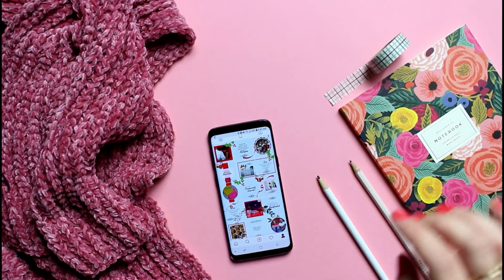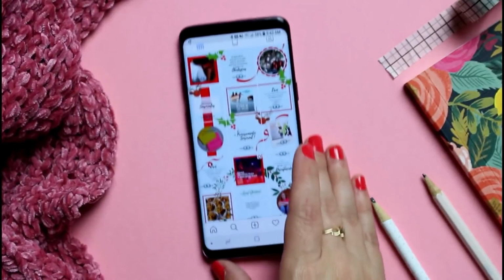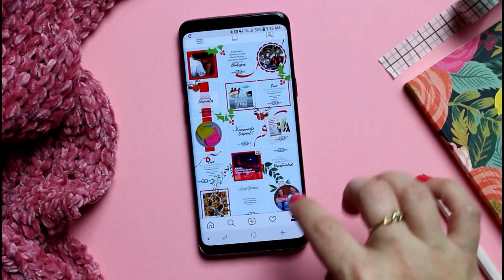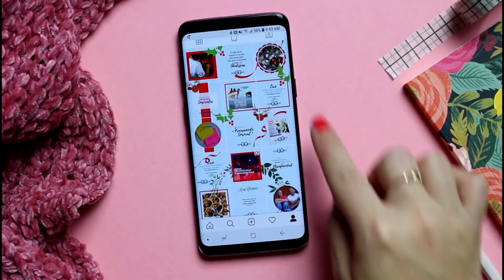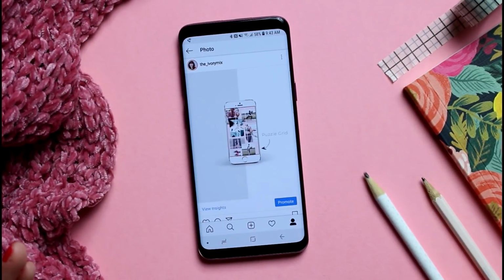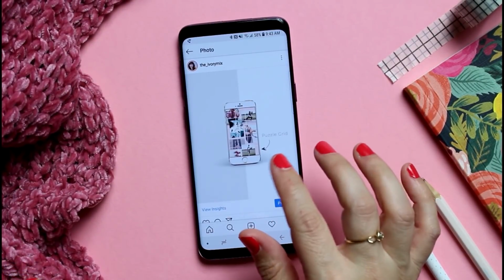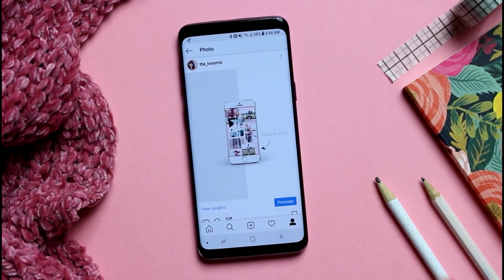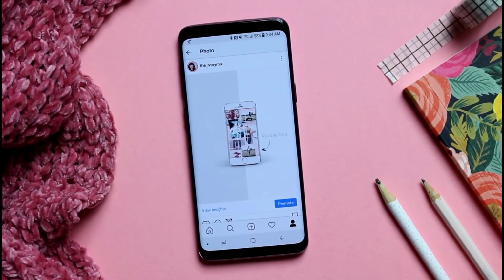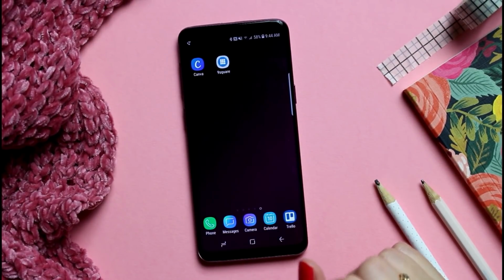So if you're having a hard time seeing, let me zoom in just a little bit. All right. So you can see this puzzle grid connects different objects and photos together. So I wanted to go through today how you can actually achieve this same look in 2 simple steps. And it involves 2 apps on your phone. You can use one of these apps on your desktop and transfer it to your phone when you're done with that app. So the first app you'll use is Canva.